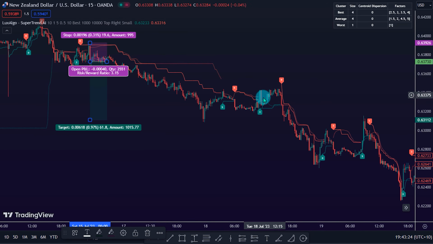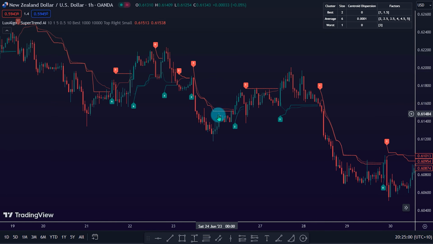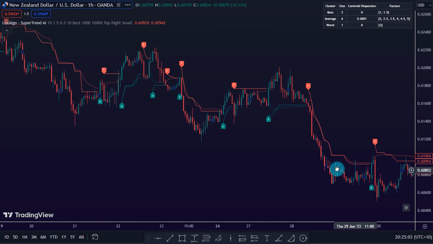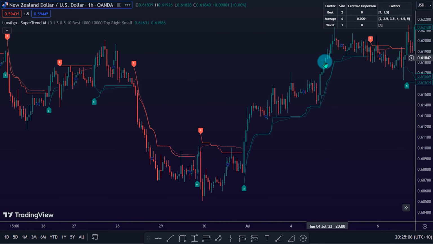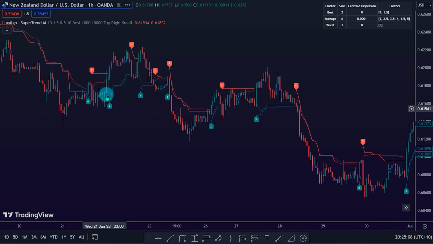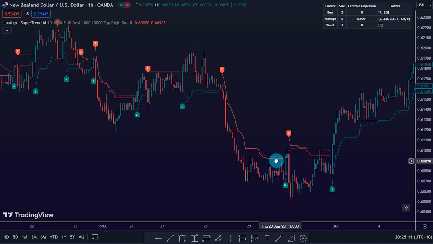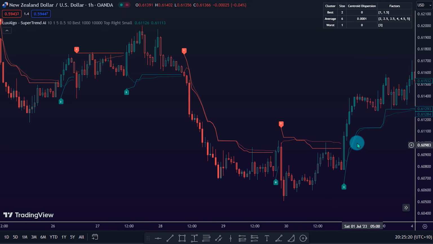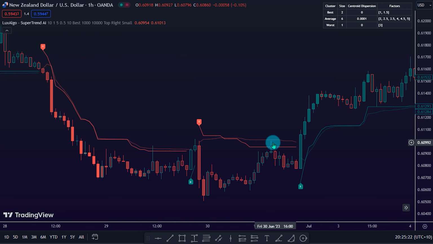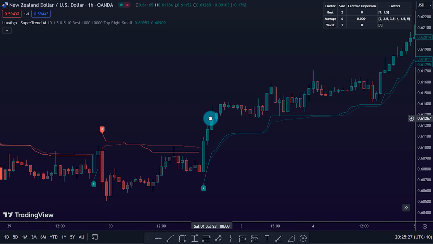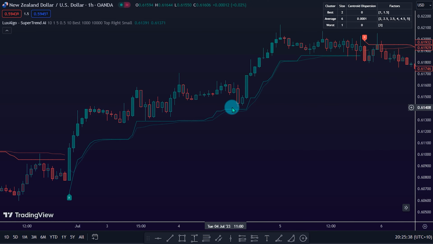How can traders use the SuperTrend AI Clustering Indicator for the reversal of a bearish market to an uptrend? To trade the reversal of a bearish trend to an uptrend with the SuperTrend AI Clustering Indicator, traders first need to figure out that the bearish trend closed above the red trailing stop at a powerful support level on the price chart. Next, traders need to figure out that the price makes a bearish retest of the newly formed green trailing stop of the SuperTrend AI Clustering Indicator. The final step is to watch out for a strong bullish rejection from the green trailing stop as a potential new support for the price.